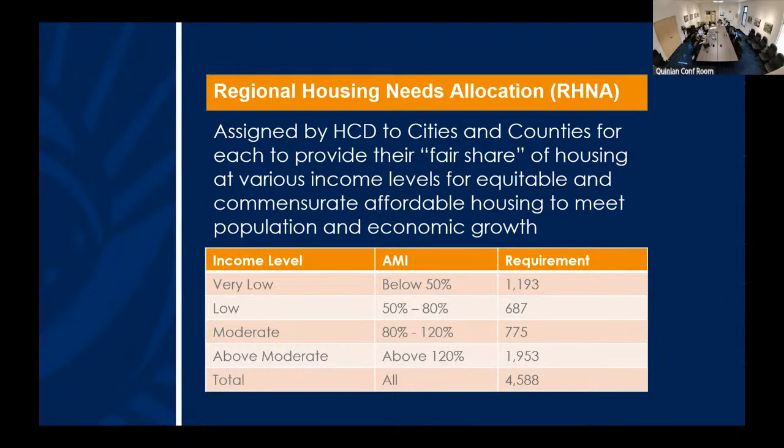And if you remember, we previously had a study session about trying to find more strategies for how we can make more low and very low income housing, right? So updating this inclusionary requirement, one of the goals will be to help further our ability to meet this state mandated requirement, really, right? To meet our very low and low income housing needs.